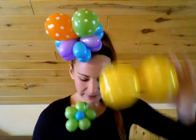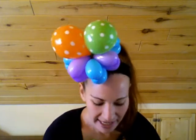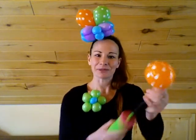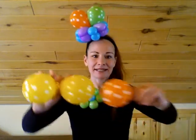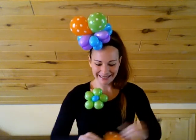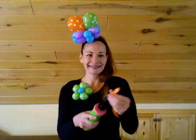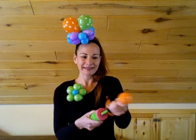Alright, I'm going to do that for all the sets. So I have a set of yellow, a set of orange, and then last I'm going to have a set of purple. Blow those up, and I'm going to test it off of this one. It needs a little more air. It doesn't have to be exact, but it looks good if they're all about the same size. And my orange one. So now I have 2 oranges and 2 yellows.